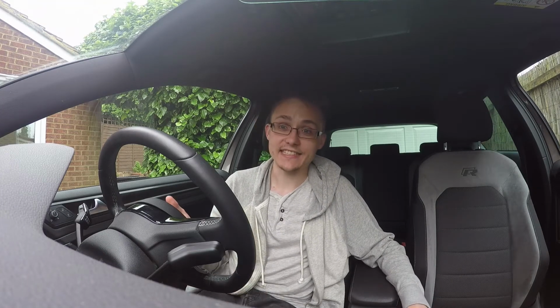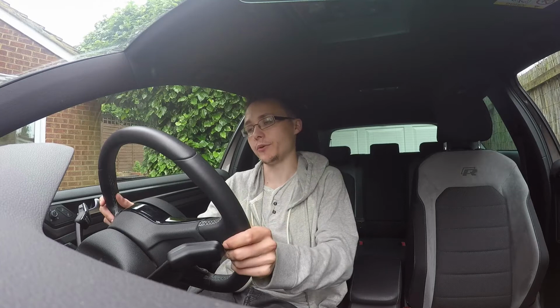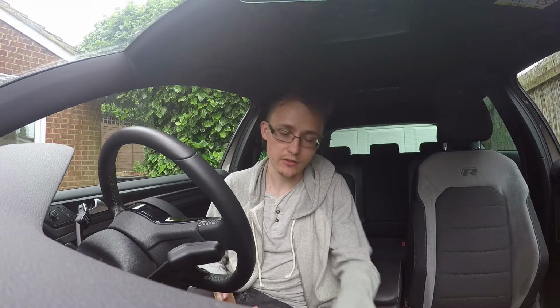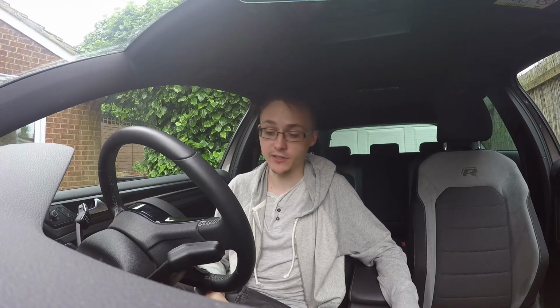The engine is the same. They've upped it slightly on horsepower, 10 brake horsepower more. But in terms of the fundamentals of the car, the suspension, the manual gearbox, the configuration of it is essentially exactly the same. If you do go for DSG, you get one extra gear. I think it's 7-speed instead of 6-speed. But for me, I wanted a 3-door manual. Having a Mk7 or a 7.5, there's limited difference. And that's why I went for this Golf R.